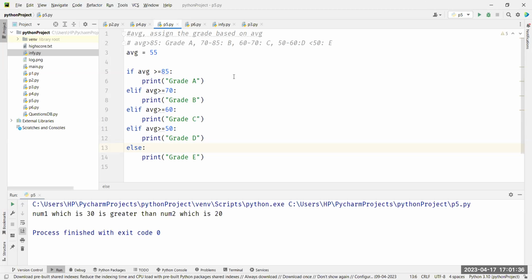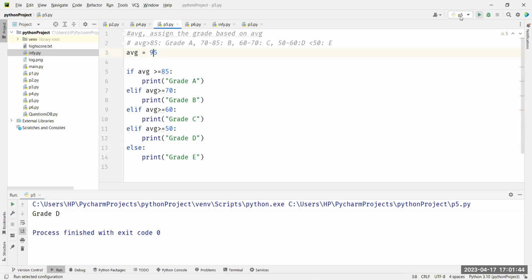Now if average is 55, you should get grade D, right? Now what if average is 95? You see, if average is 95, you get grade A.